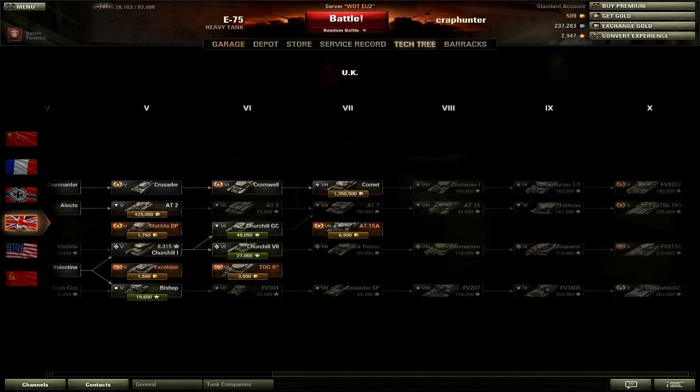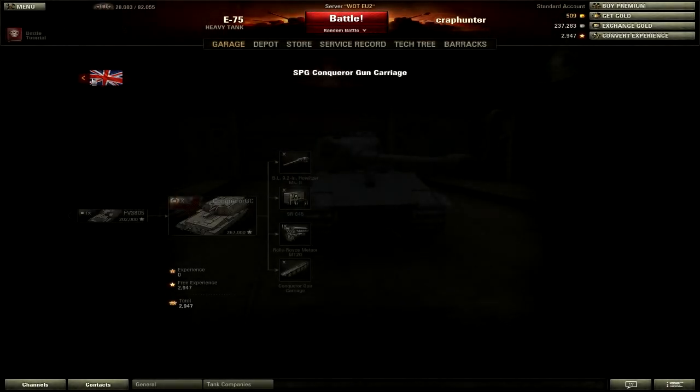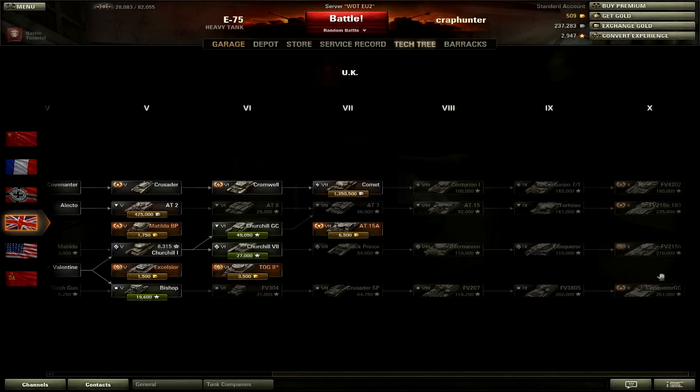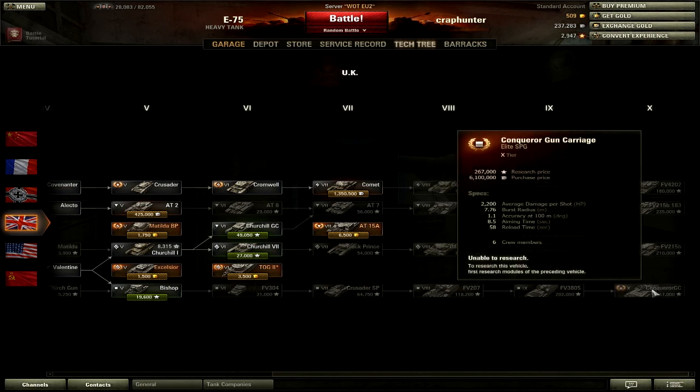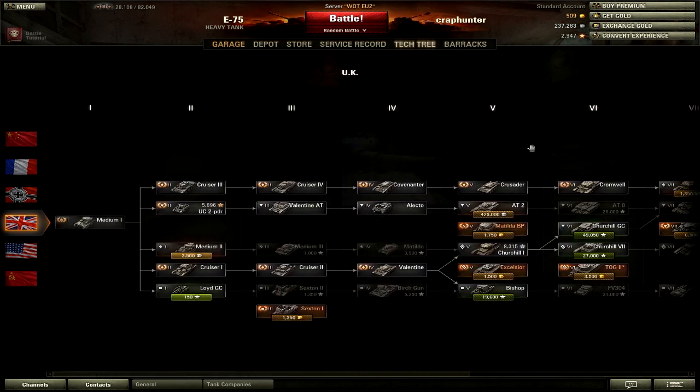But let's be grateful about the fact that it has really shitty accuracy. It's quite a powerful tank. I wouldn't be surprised if scumbags got their hands on this already. Not too impressed with that. So, unfortunately, there you go. The British people now have the ability to be scumbags. I raise a salute to whatever poor bastard has to be blown up by you. Probably is going to be me at some point, but what can you do?